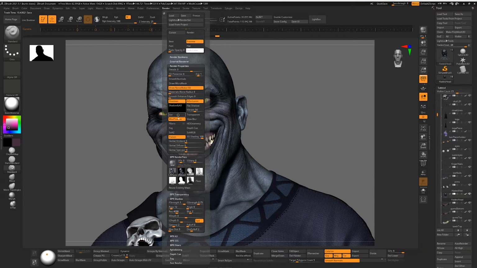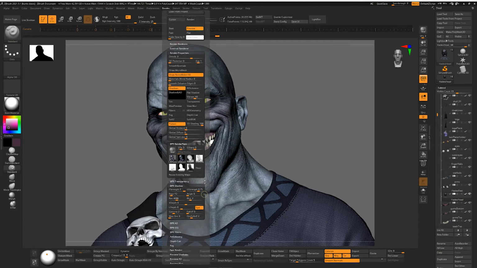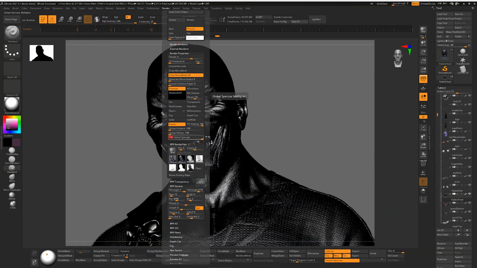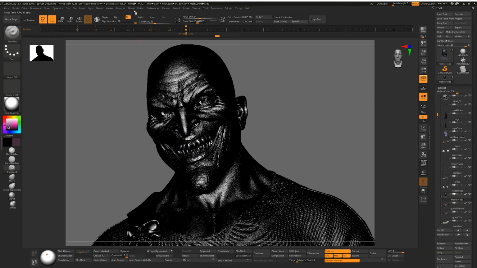So we can actually turn off SSS, wax preview, occlusion. Those are the things that make it take a really long time. And let's just yank these down to 0, 0, full. Sure, let's do one render like this.